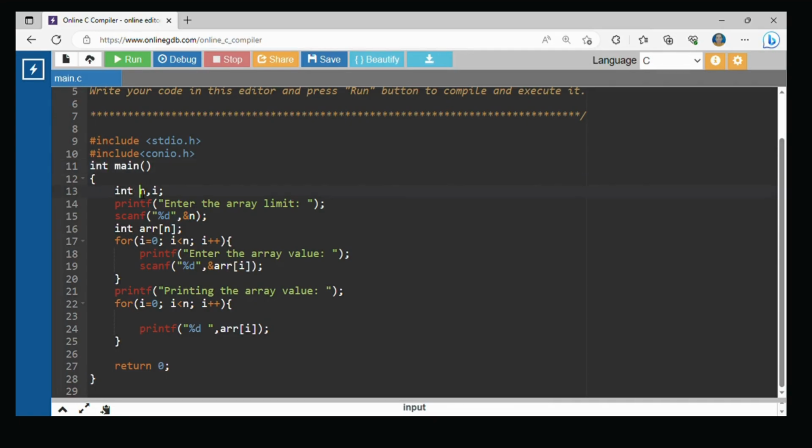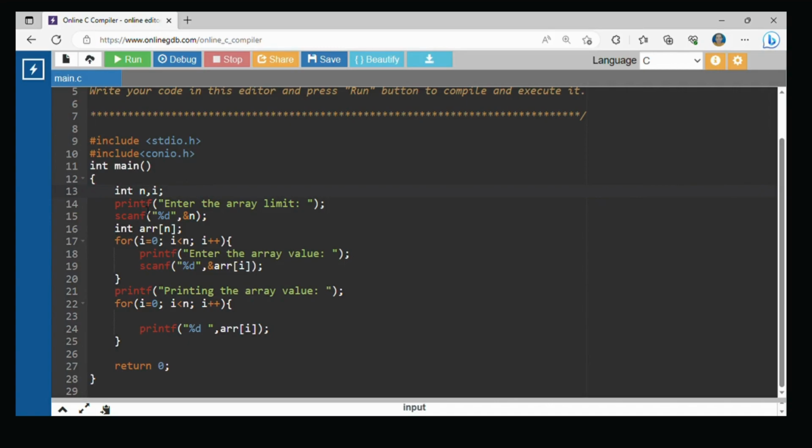Afterwards, I have defined two variables here, n and i. So n is taking input for the limit of the array. That means how many elements you want in your array, if you want 5 elements, if you want 6 elements. So this n will help us to store that value, the number of elements of your array. i is for iteration. I am using a for loop here. A for loop helps us to iterate the statements. That means if I want a part of the program to run multiple times, then I have to use a loop, and a for loop helps us to run our statements multiple times.